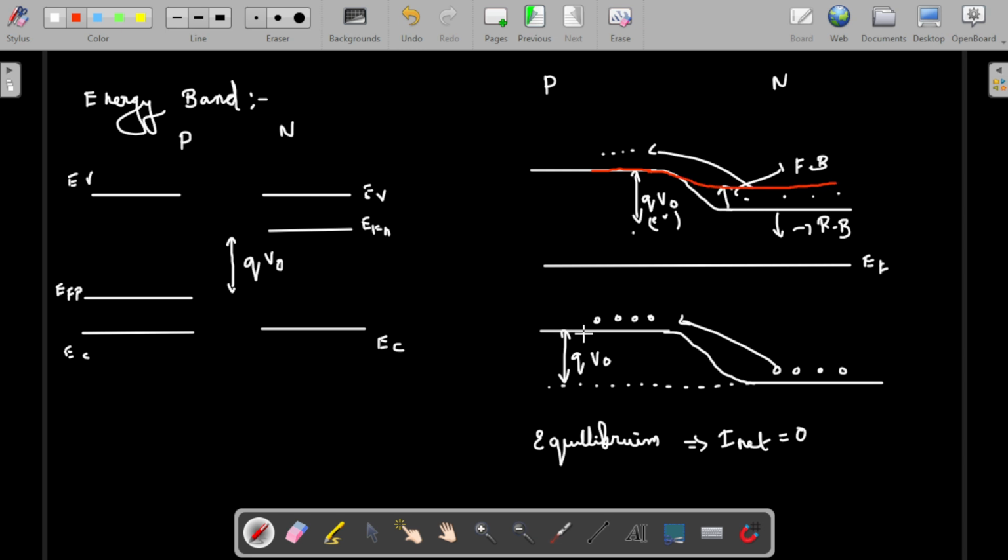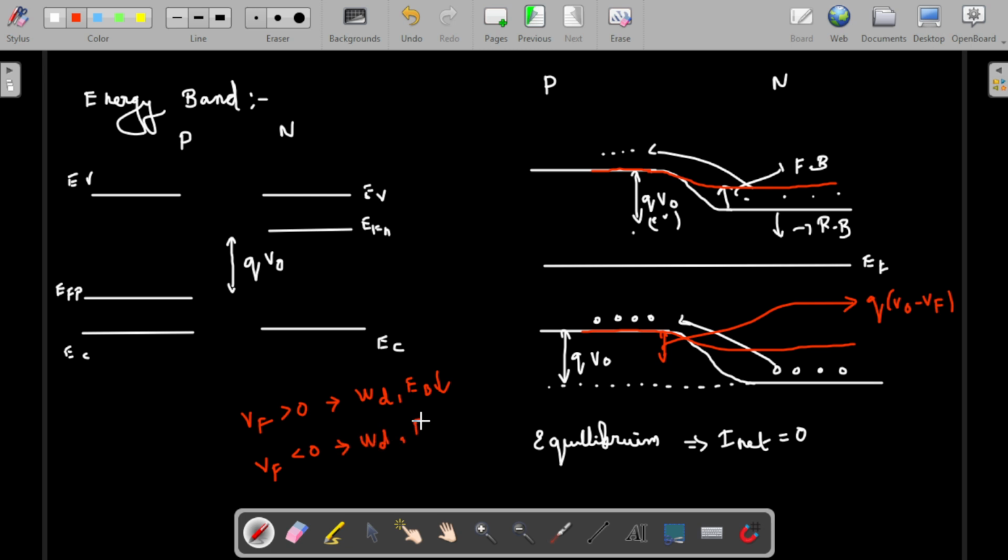Okay, so in this diagram, here also the potential will be somewhat reduced, so that the energy can quickly go up. This difference I am drawing here will become V naught minus Vf, because this is a forward potential. If forward potential is greater than 0, then the energy barrier, the depletion region, will be decreasing. If forward potential is less than 0, then what will happen? The energy barrier between them will increase. Okay, so that is the quite a difference between forward bias and reverse bias.